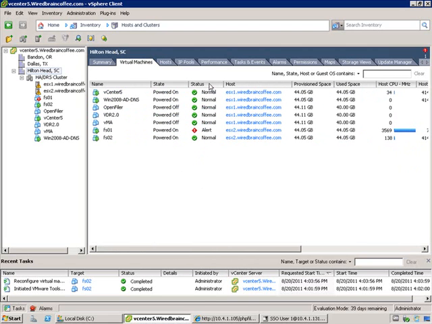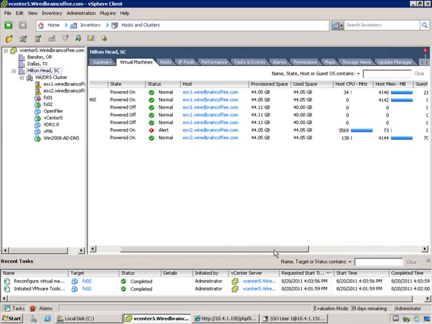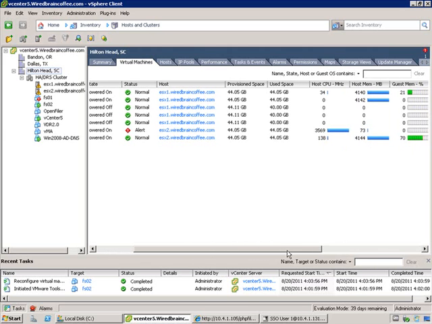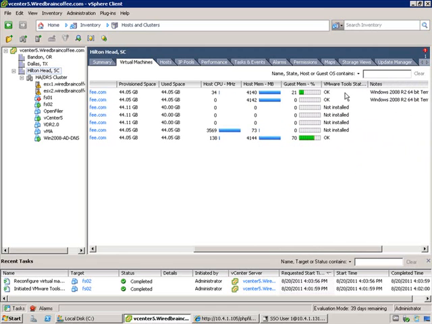So to do that, we are going to right click on the tabs up here, and these are the ones that are selected. Now you can select more or less depending on what you're trying to view, but there's a particular view that I like, is VMware Tools Status. Once you click that, it'll add an extra tab here for VMware Tools, and you'll see it right here.